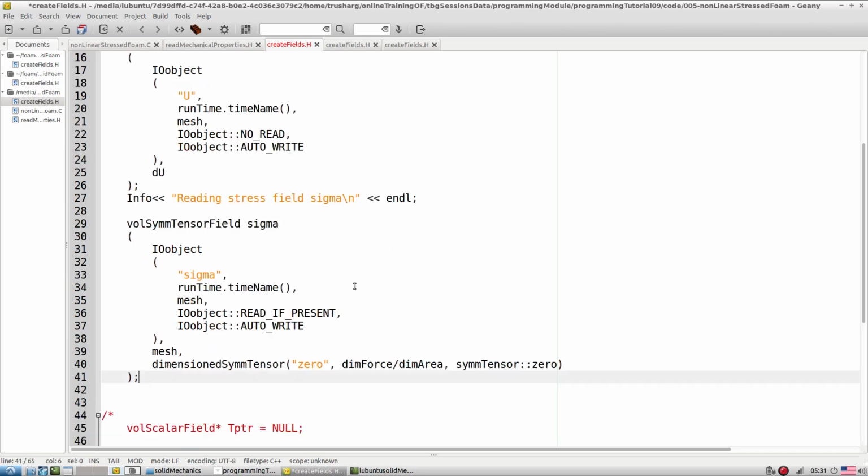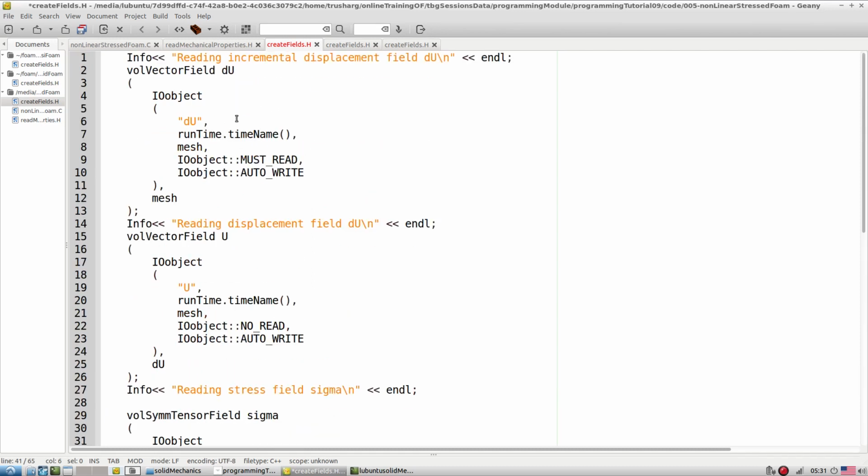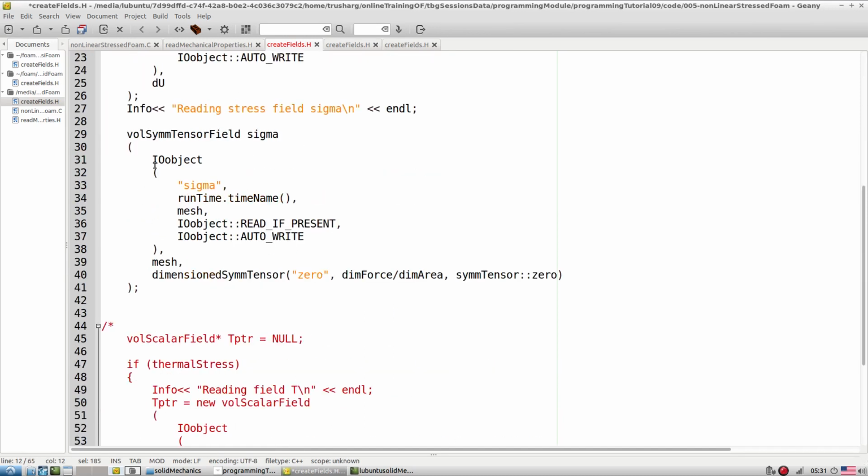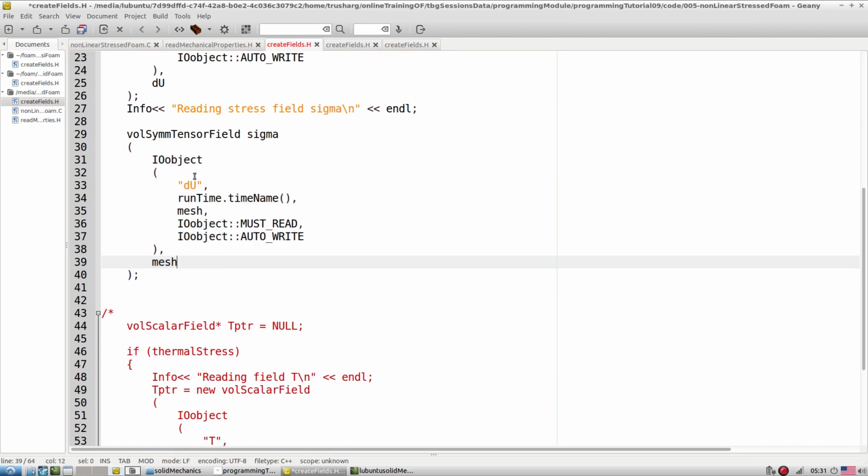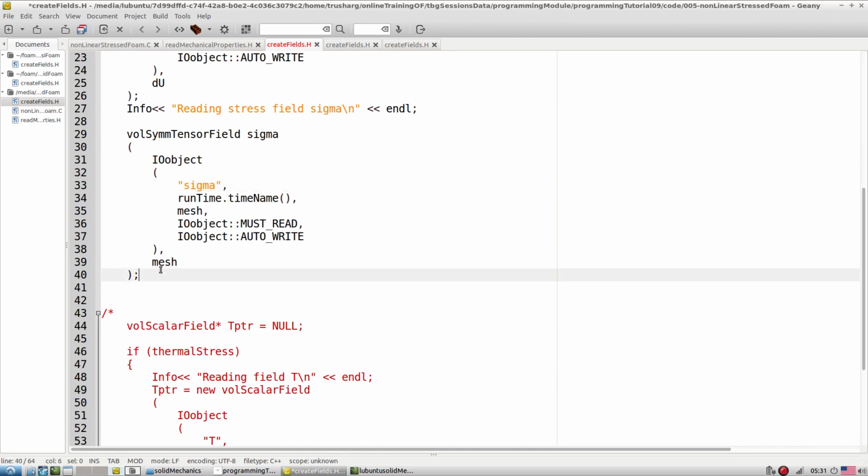The way we are reading here, we have to adapt the same thing. We just have to change the name, that's it. And here the name is sigma. So we read the sigma.